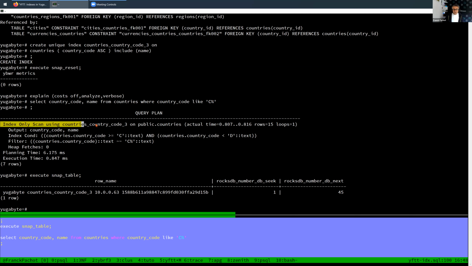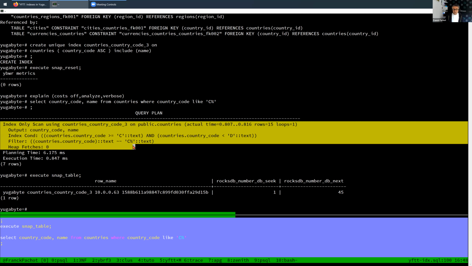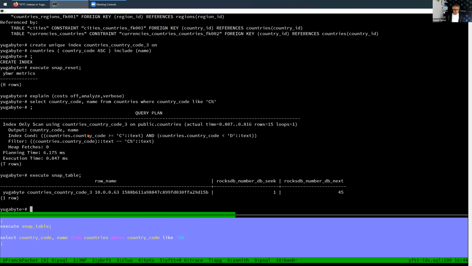And here I see that the execution plan is very similar, using the index, but reading only one tablet at one specific place. And I have 45 values here. The math is easy. I have 15 countries starting with C. And for all those 15, we have seen before that we have 3 reads, because it reads the value, the primary key, even if it's not needed there. And I query the name here in the output. So 15, three times, is 45.